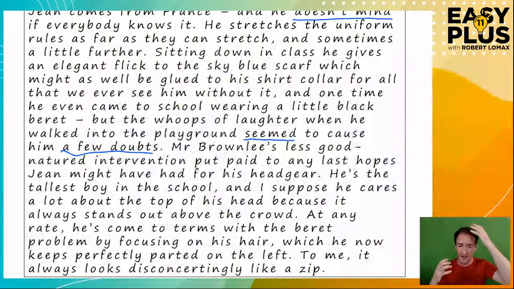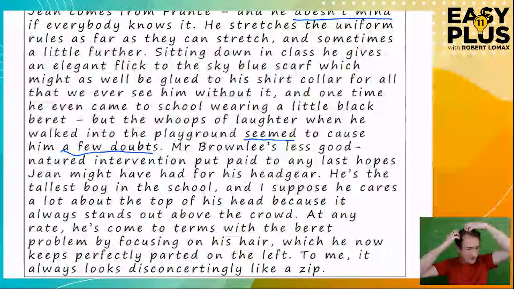So you could say, it's just telling me more about what's on his head. Goodness, we have the scarf, the hat, the hair. Who, for all that they might come across as a little bit annoying, are very self-possessed and very determined and very oriented towards finding solutions to their problems. So he thinks, I'm tall, everyone's going to see my head all the time. The beret's not going to fly. So what can I do about my hair instead? So then he makes it super neat with a perfect parting on the left.